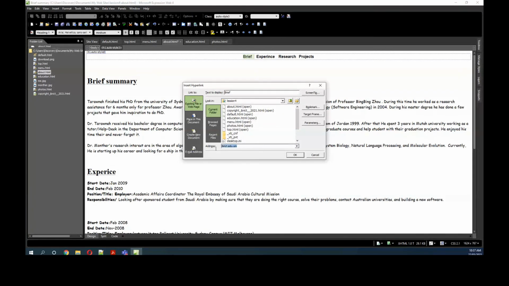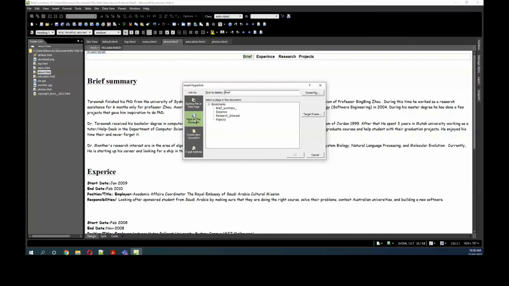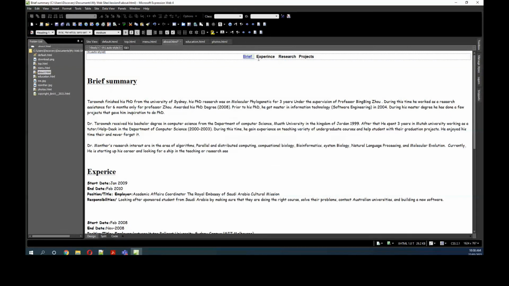No. What I'm going to do is click on this here: Place in this page. When you click on this one, you can see only the bookmarks that you created. So I'm going to connect brief with brief summary. Okay, and I'm going to do the same for experience.